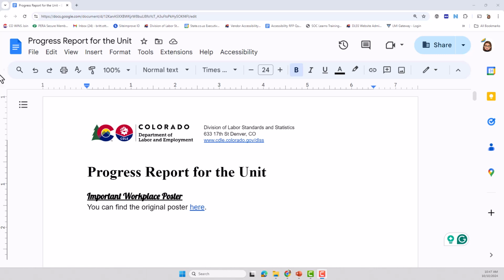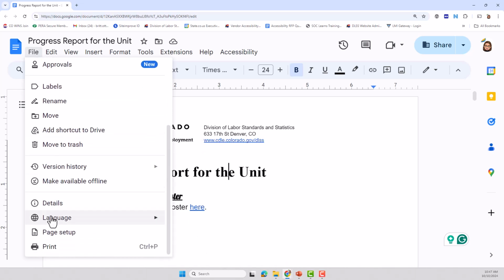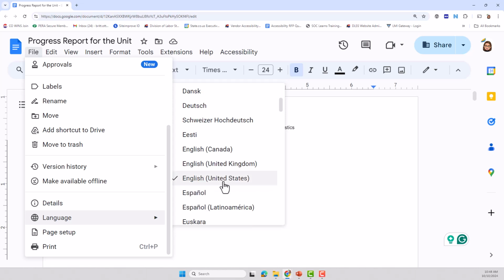So I'm going to go ahead and go to my File menu, and at the very bottom of that menu, just 3 lines up, is Language. Now in Google Docs, typically it's going to automatically assign the language according to your computer's language preference based on what you've already automatically assigned it. In my case, my language that I use every day is English, and my computer has been set up in my computer profile already as English. So when I go to find English, I see that it's already checked.